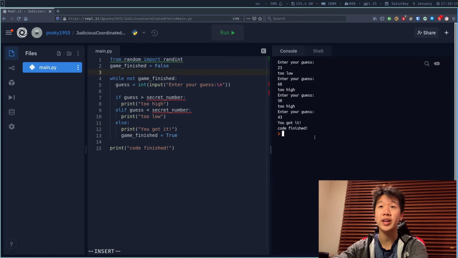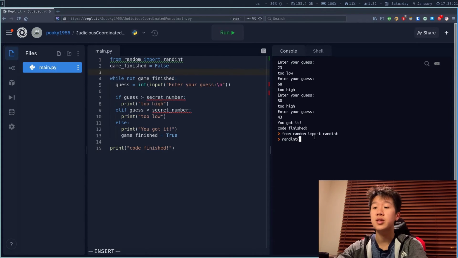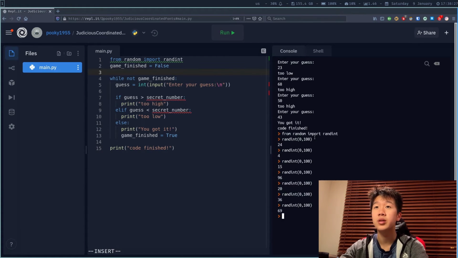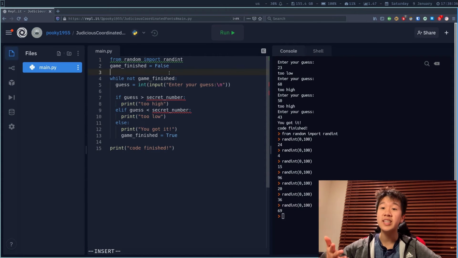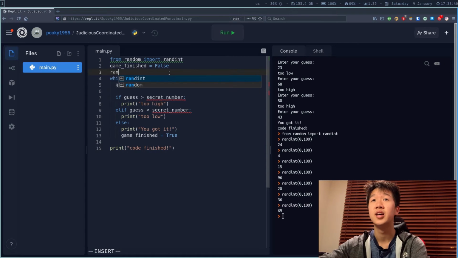So I can test it from here. So from random, import randint. And if I say randint 0 to 100, then as you can see, this gives me a number. So I'm not sure if it includes the 100, and something that's very nice about any decent code editor is that it's going to have autocomplete.